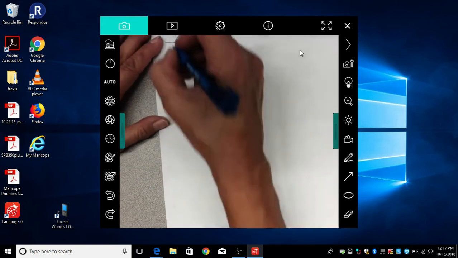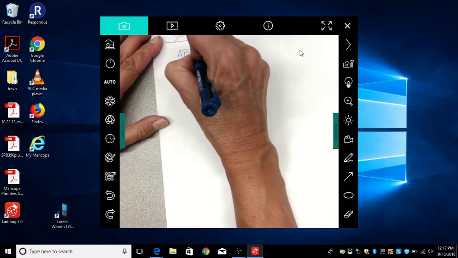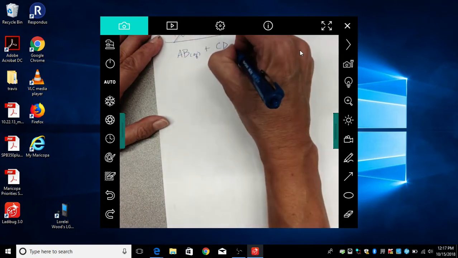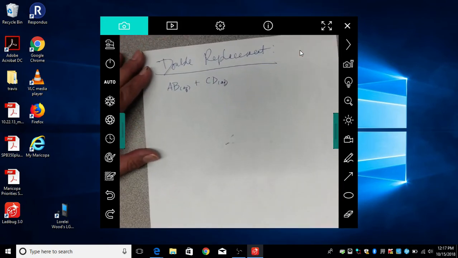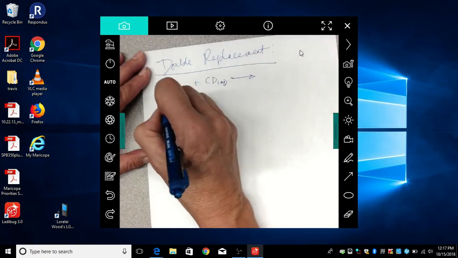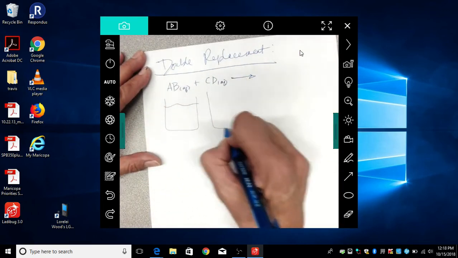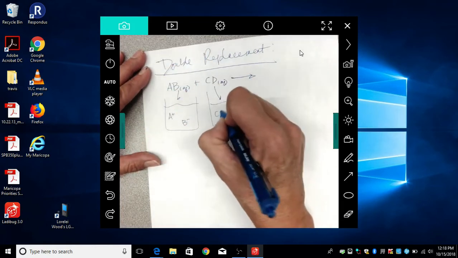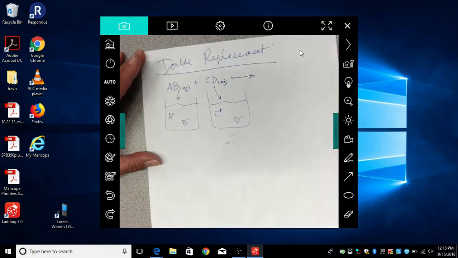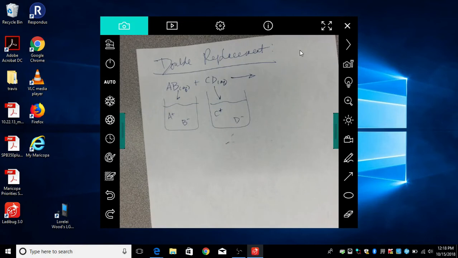All right, double replacement reactions, general form. You've got two aqueous solutions. I'm just going to represent them generically as A and B and C and D. All right, so we got A, B, and C, D, double replacement reactions. Well, what happened, and we all know this now because we've talked about solubility, I put A and B and C and D into aqueous solution. Those are the things that are now in the two different aqueous solutions. So it's not a metal in an aqueous solution. It's not a metal in an acid. It's two different aqueous solutions that appear to not have any solid particles in them.